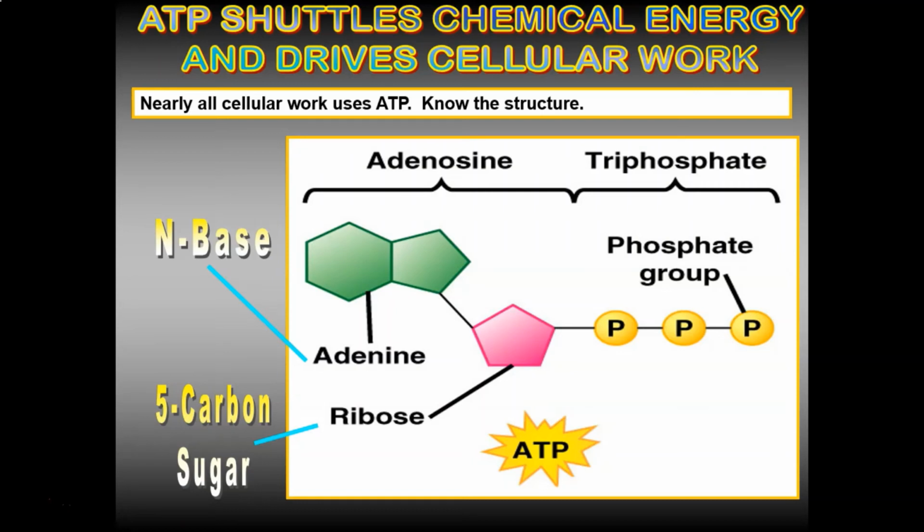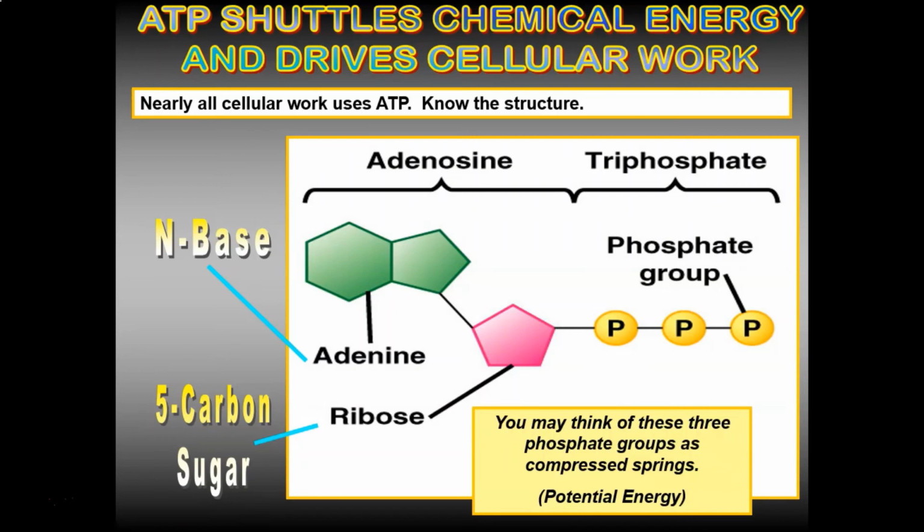And as you can see here, adenosine triphosphate. So adenosine, hey, look at this. I have a nitrogenous base, in this case adenine. I have a 5-carbon sugar, ribose. And I have 3 phosphate groups. This is basically a nucleotide, right? So it just has some extra phosphate on here. This is a fully charged battery.